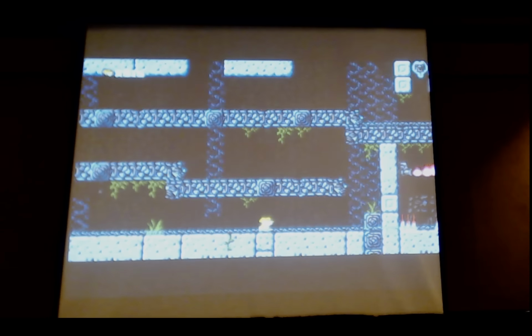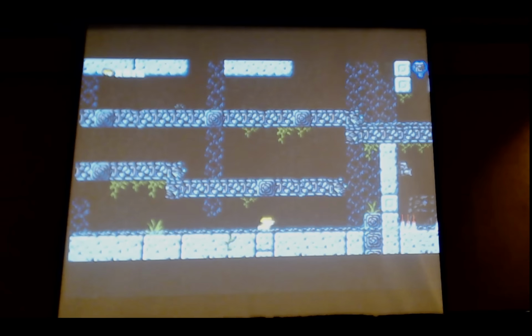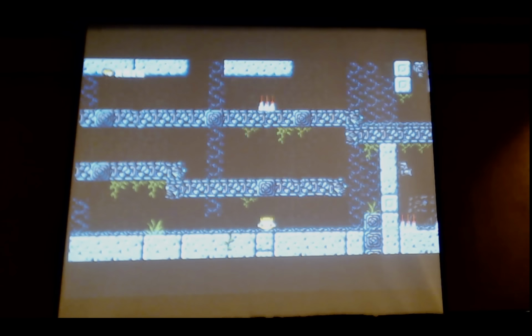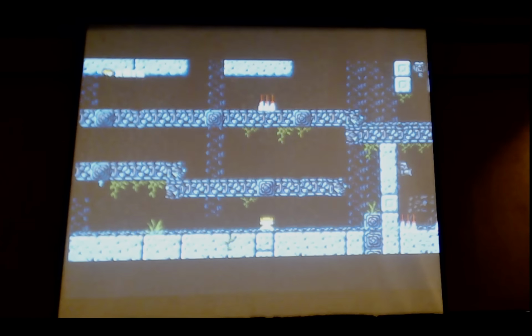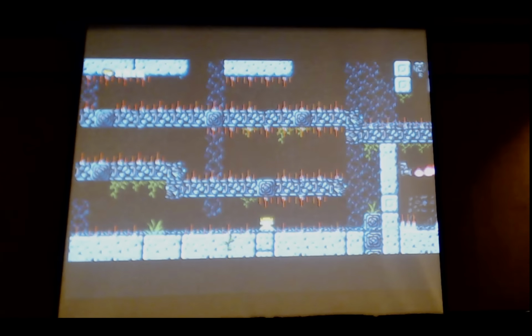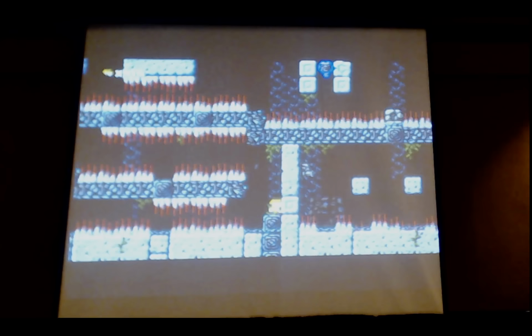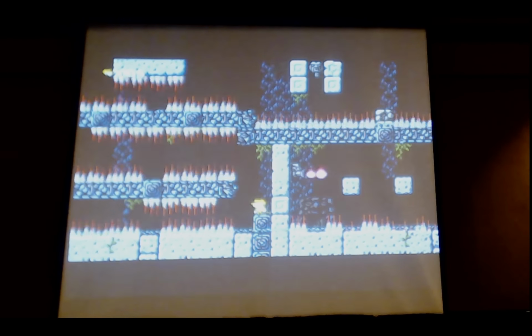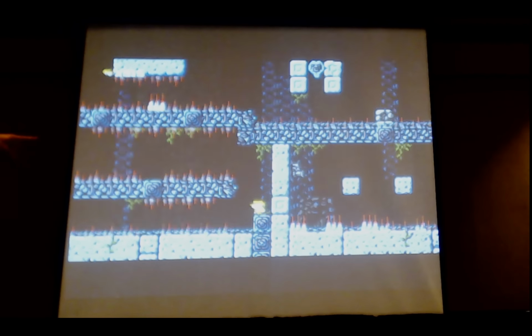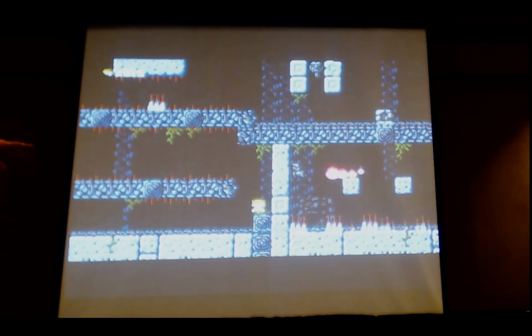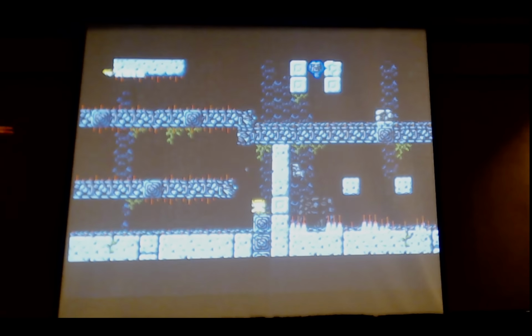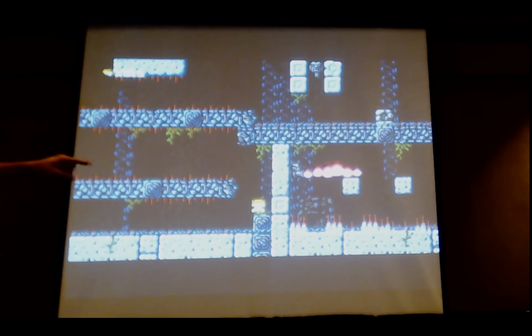Okay, so now I can see on the right what appears to be another safe space. It's 1 block up from my current level, but I feel like I can get to that now. And actually there's a lower space that also doesn't have spikes, so I don't feel too worried about this. Now I've played the game enough to know right beneath that flamethrower on the right is the exit of the game. It might be hard to see in the light, but it's a dark rectangular doorway down there between the 2 spikes.